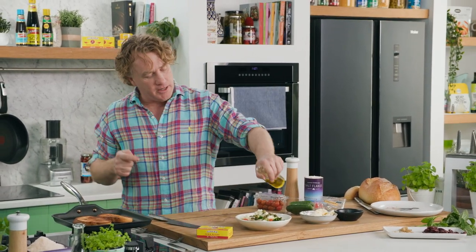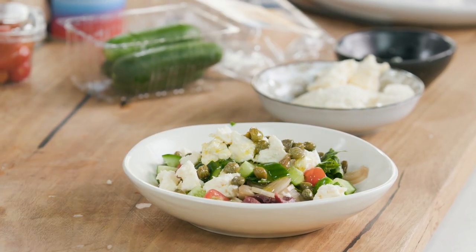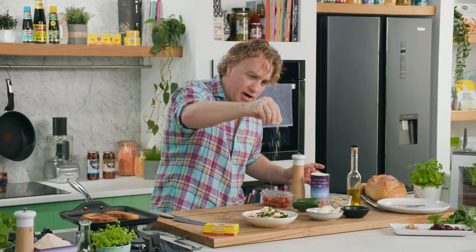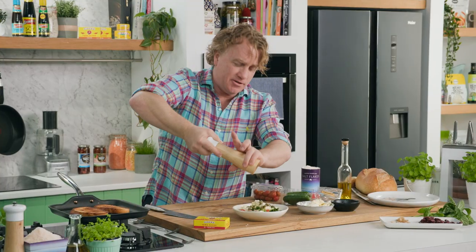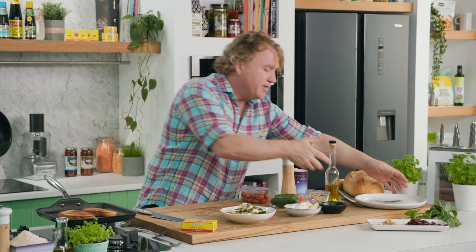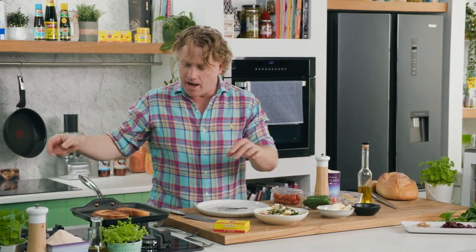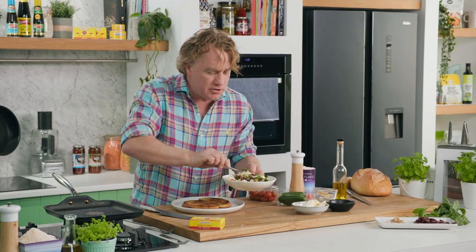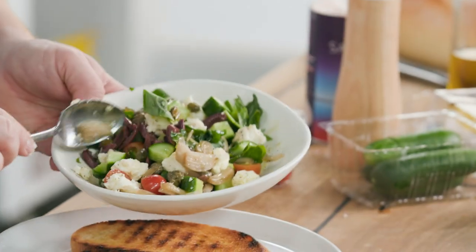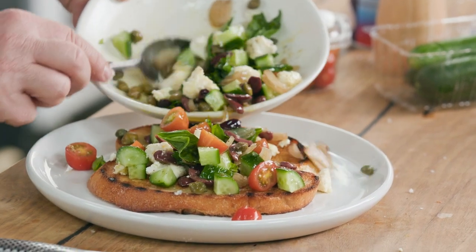Now olive oil — we need a good splash of olive oil all around it, about a tablespoon. Some salt goes on there as well, a good sprinkling of salt and of course some pepper. That's all you need to do to make a great little salsa. Now this is going to come together really easily. I've got a lovely plate here and I'll grab my sourdough bread straight off the pan. With a couple of stirs the salsa comes together beautifully and then it's a matter of just spooning it straight on top of my sourdough bread.